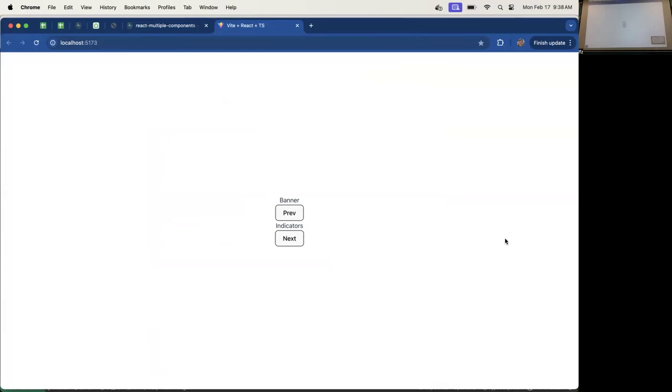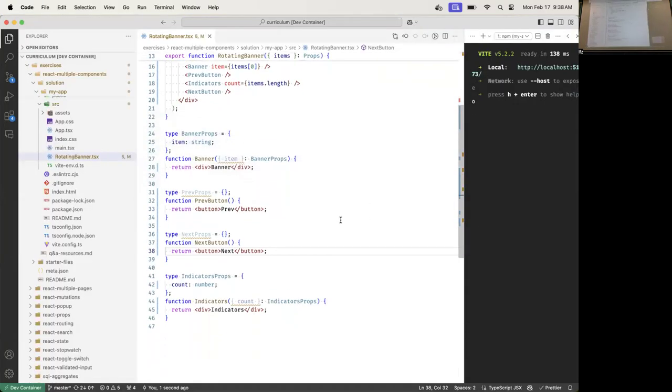I'm still confused about why you chose count as a prop for the indicator. Because I need to know how many to display. I don't want to hard code 6 in there. I don't want to loop from 0 to 6, because I want it to be able to grow and expand depending on how many items have been passed to me. If somebody only passes me four strings, I want to have 4 buttons. If somebody passes me 8 strings, I want to have 8 buttons. Okay. All right.